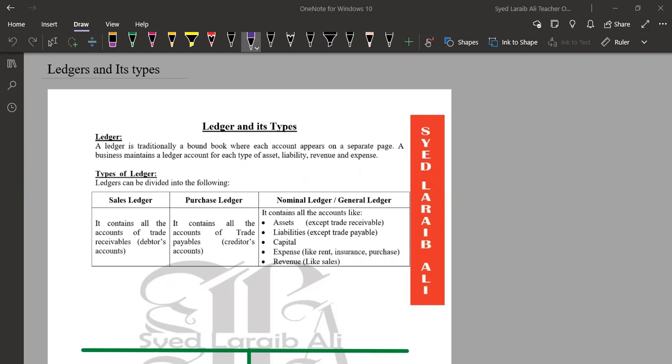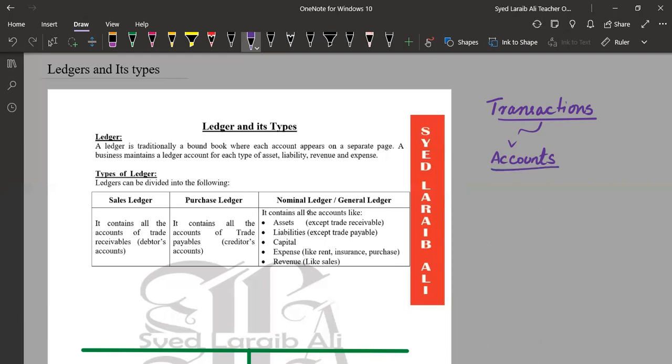Before that, we started off with T-accounts. We talked about transactions earlier. We talked about accounts and the types of accounts. I will give you a little recap of what we had discussed in our previous lecture. I told you that the business performs activities which are called transactions. All these transactions are grouped in similar transactions called accounts. Let me repeat that. A business performs different activities. They are called transactions. And all the similar transactions, when they are grouped together, are called accounts.